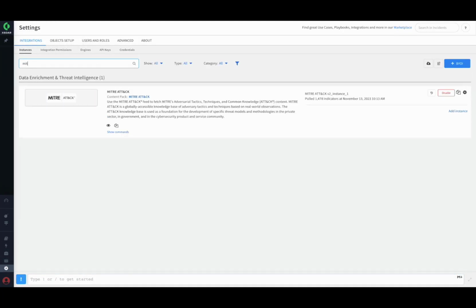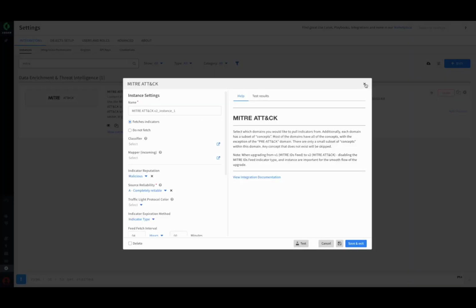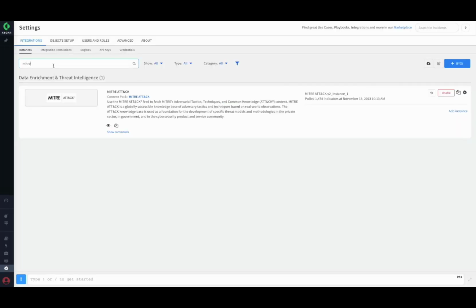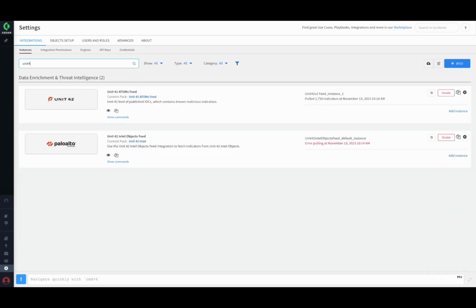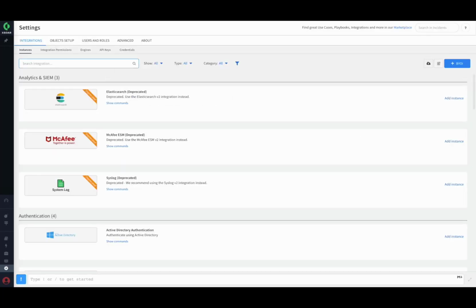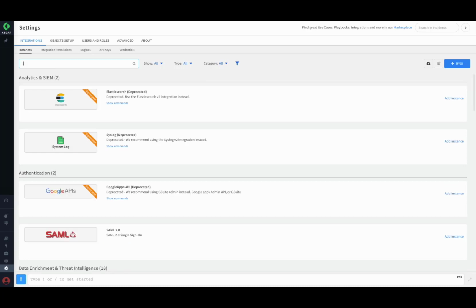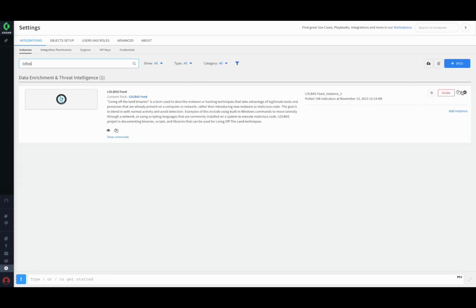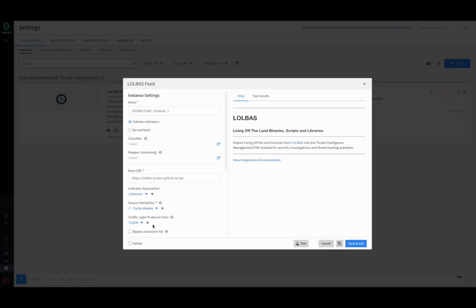To enable automated hypothesis building for the threat hunting session, you need to configure the MITRE attack framework, which injects attack patterns and multiple SDO indicators such as campaigns into Cortex XSOAR TIM. We also recommend configuring the Unit 42 Adams feed, which injects various SDO indicators and related malicious IOCs into Cortex XSOAR TIM, along with reports on the most recent threats that can be converted into hunting sessions. Lastly, configure the LOLBAS feed to inject tool indicators into Cortex XSOAR TIM and to establish relationships with the relevant attack patterns.